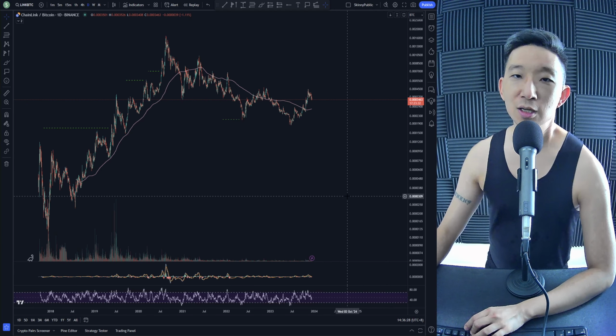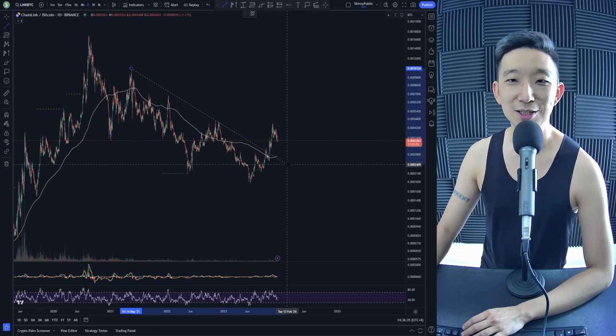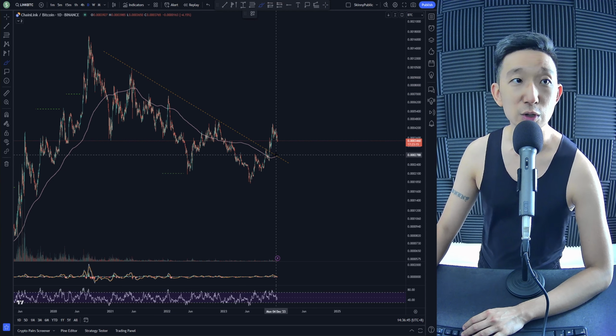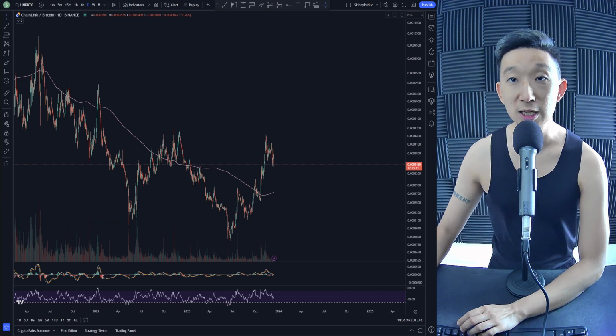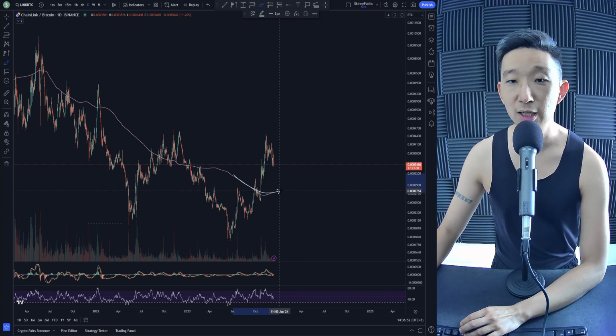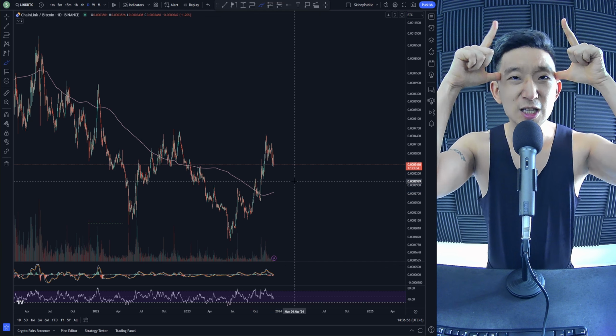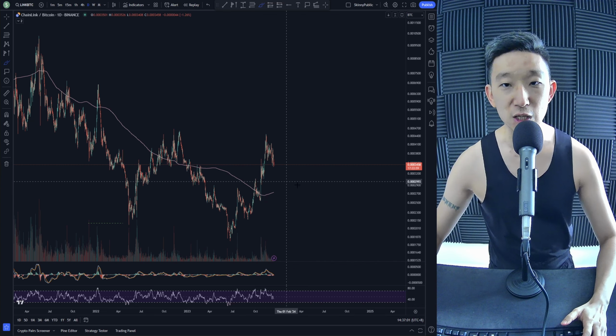Chainlink against BTC. Here we are for Chainlink. Okay, so Chainlink is already out of the falling channel, right? This is something like a falling channel, not exactly perfect, but still a falling channel nevertheless. We're already out of it, so we are anticipating a bullish continuation for Chainlink against BTC towards the upside. Another thing is that we're already clearly above the skinny pink line, so the bullish bias is on. We are bullish for Chainlink, and we are hoping to take big trades for Chainlink.